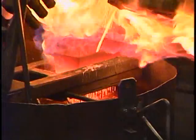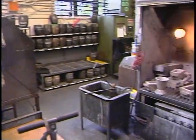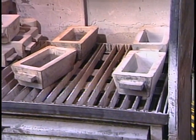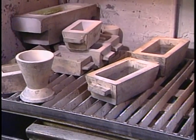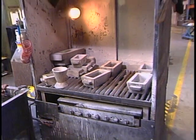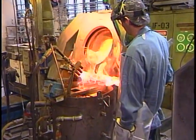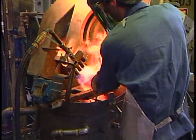Okay. Right to our right here, what is this setup? Yeah, so this is a preheating oven where we heat our molds. It's important to pour the metal into a hot mold and not into a cold mold to avoid any conditions of small explosions or that sort. Will the molds actually explode if they're not hot enough? It can create a bit of a splash, that's right, when the metal touches the cold surface.